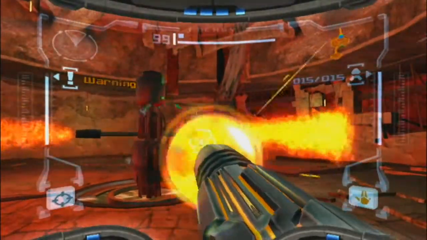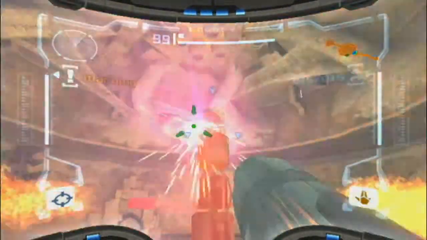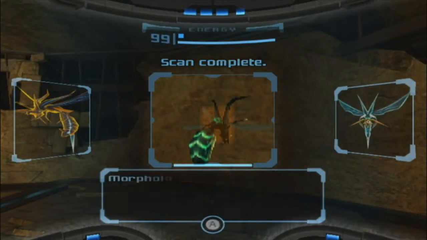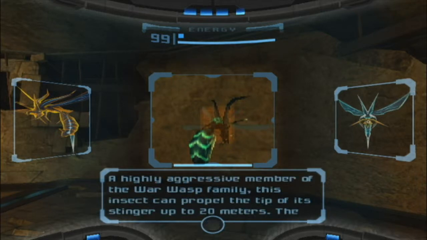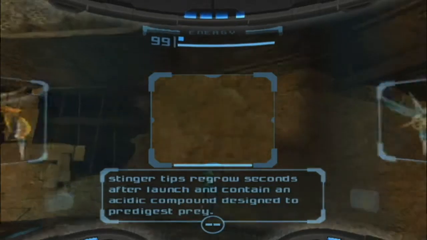All you do is circle around, aim for it around here, and wait. This blast door opens, you shoot at it, and it will burn the hive. When the hive burns, these enemies will come down. The barred war wasp, airborne insect with the ability to launch its stinger at prey. A highly aggressive member of the war wasp family, this insect can propel the tip of its stinger up to 20 meters. The stinger tips regrow seconds after launch and contain an acidic compound designed to prejudice prey.